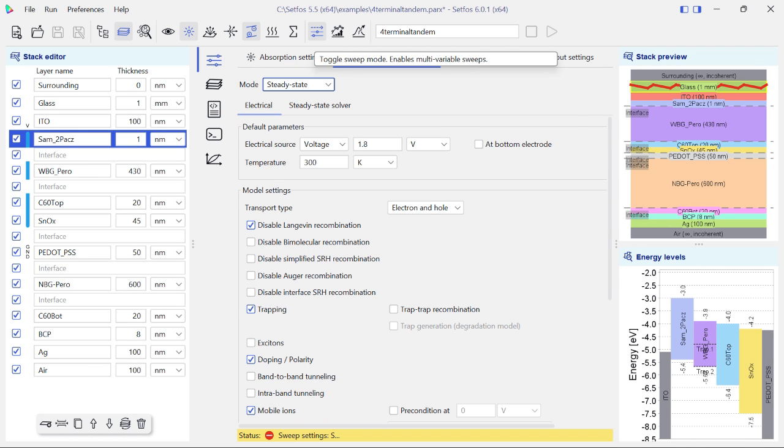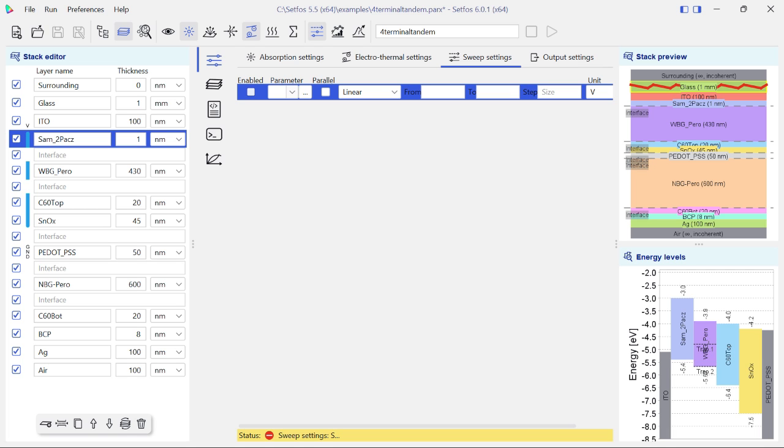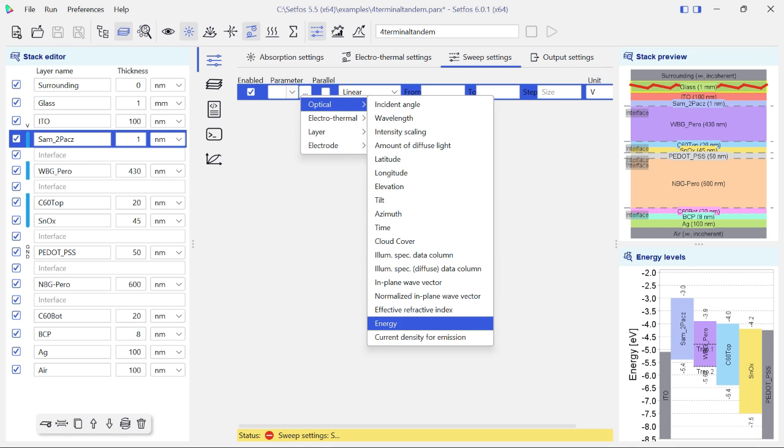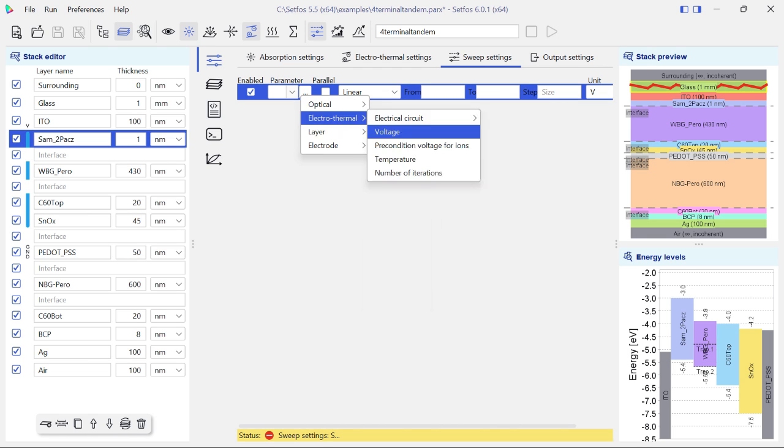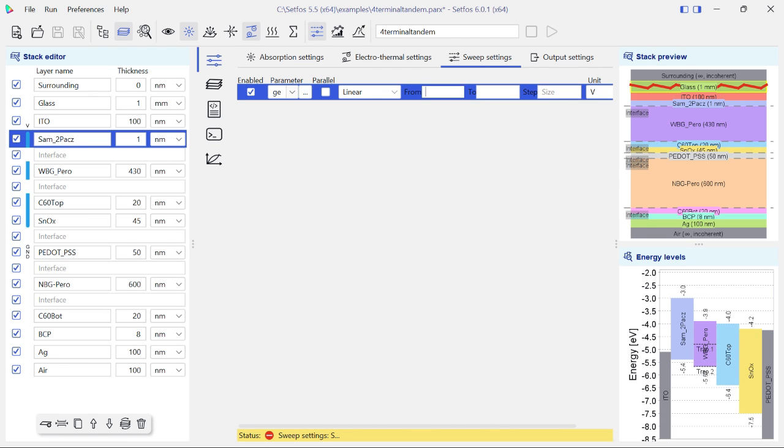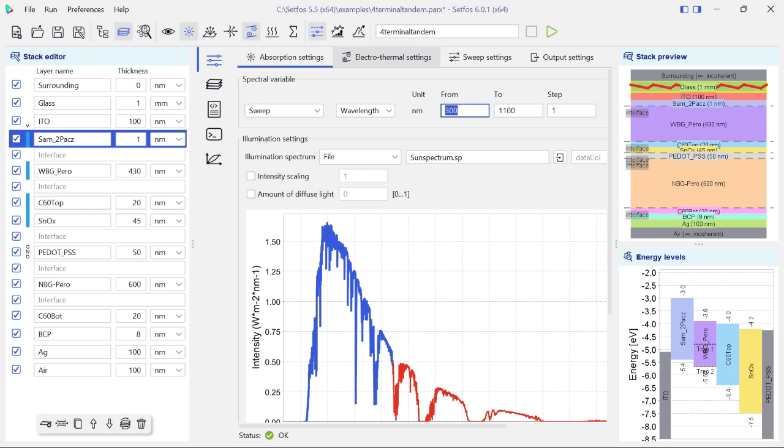After this, you can enable sweep setting parameters, and when you move this, you need to select or enable this, and you can select the voltage. In here you can see different types of properties are given, and you can vary your properties according to this. A number of things are given. We have selected in here the voltage range, you can see, and select 0 to 1.3, 0.01. So absorption settings, electrical properties settings and sweep settings have been completed in here.